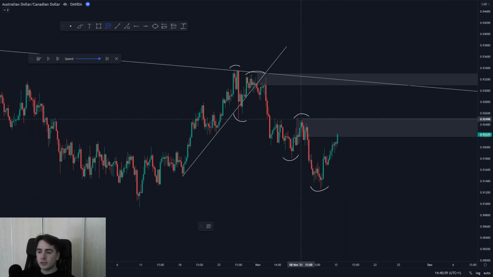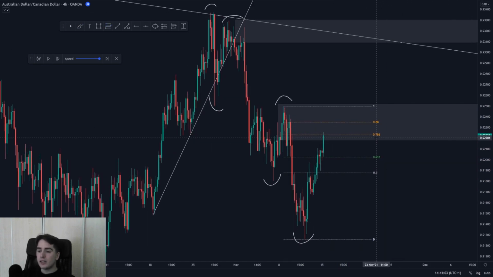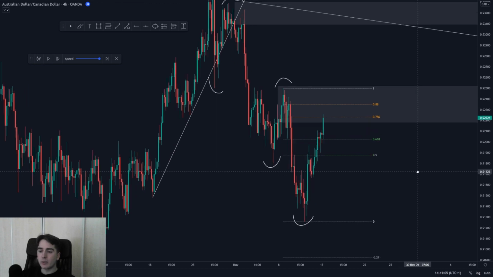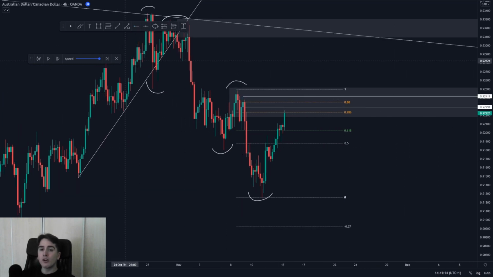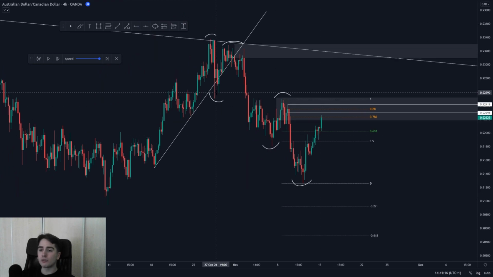So what I then simply do is draw in my Fibonacci, and what I could see is that we were perfectly located at the 786 fib level. Then what I was looking for was some 4-hour supply. So I knew, okay, this is my 4-hour area of supply in between these two lines from where I want to be looking for those potential shorts.